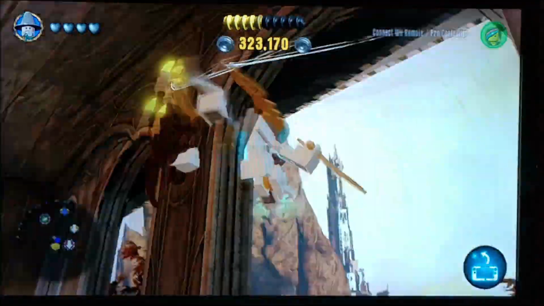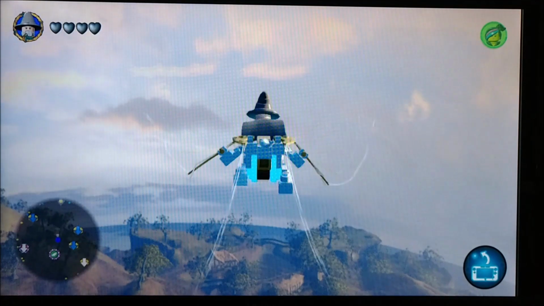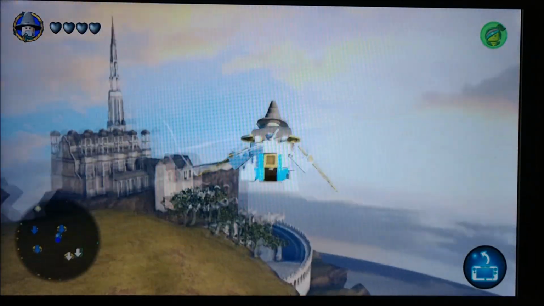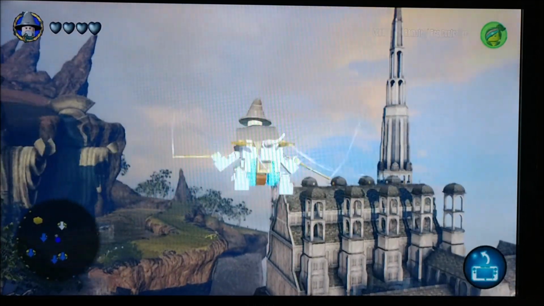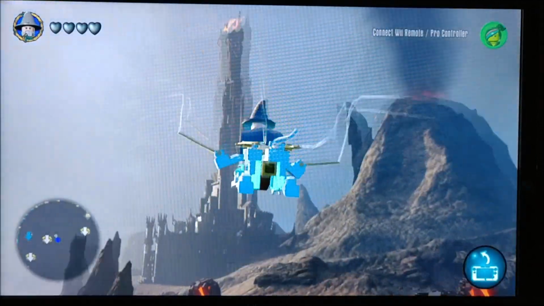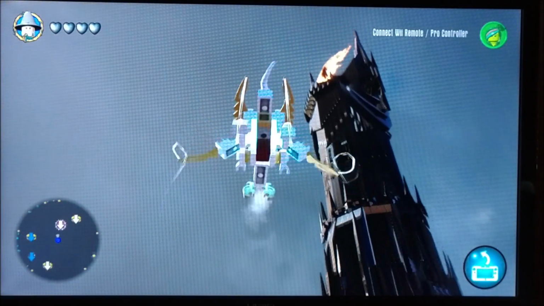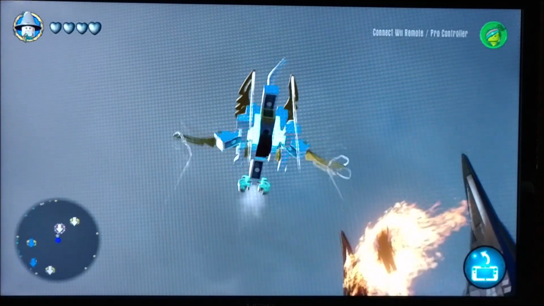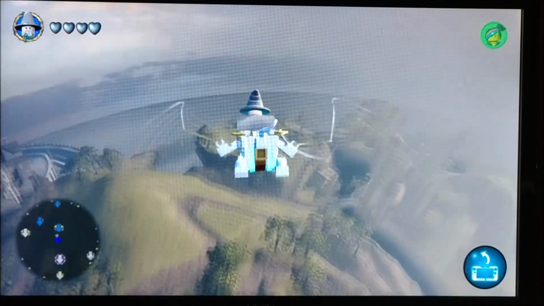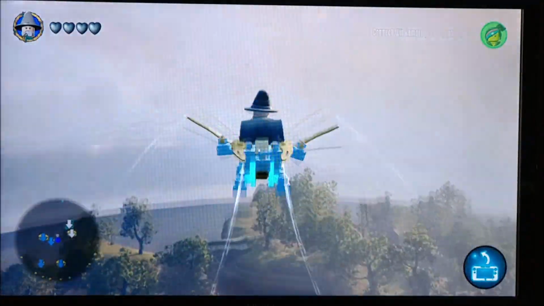Well, let's get back on our dragon. Take another quick look around and see if there's anything else left to do. Because I think with the council chamber done, I think we have everything done here in the Lord of the Rings adventure world.